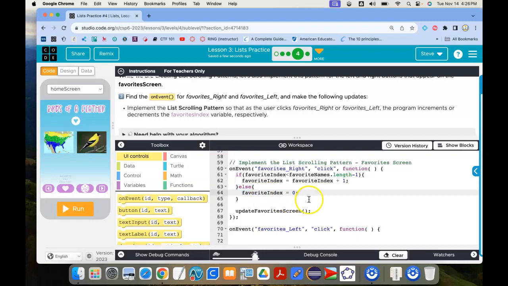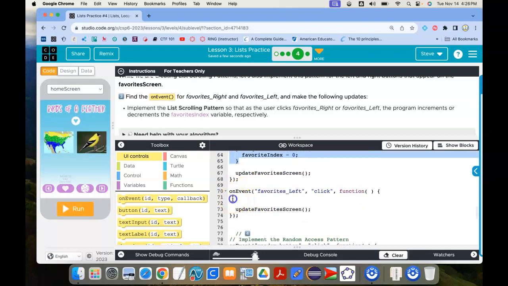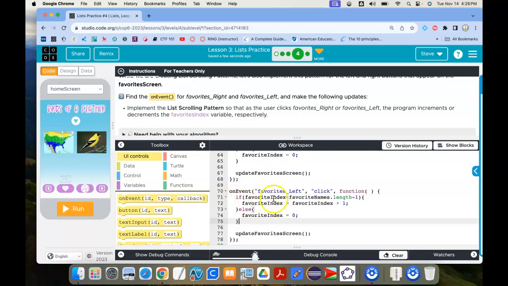So that right button works the same way. And then I'm going to copy this. I'm going to put it in the left button. So here's the favorite left button. And so as long as the favorite index is greater than 0, I can subtract 1 from my favorite index.